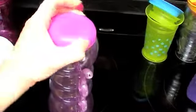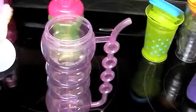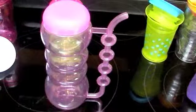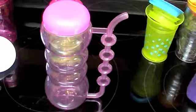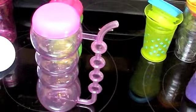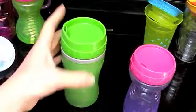This is another one. This is not leak proof. This is just one my daughter uses because she has problems with dehydration. So this is one of the big ones we fill up in the mornings, and she drinks this. Just a side note, I don't ever feed straight juice. I water down everything. Basically, I use a little bit of juice to flavor the water, just like you would use a flavor drop-in pack. So spills are not as big of a deal in my household as they would be if I gave straight juice.